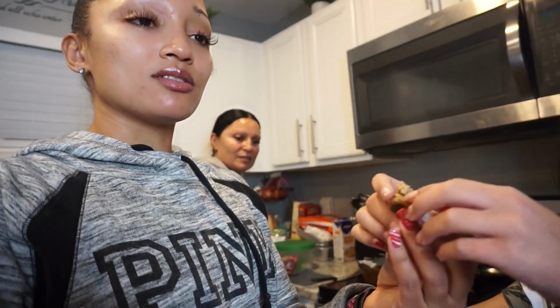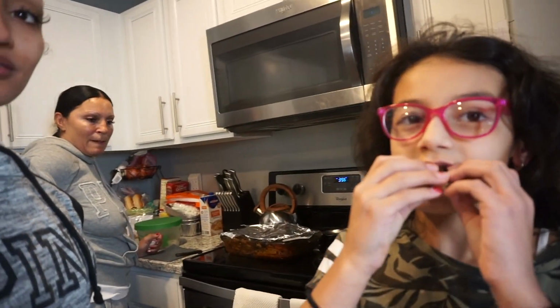Turn the temperature down so the bottoms don't cook so fast. Ah! No. What do you think, Nana? She accidentally poked her hand with a fork. Still feel like it's missing something. It's missing something. What? My skin. It's good, but it's missing. Wanna taste it? Come over here and taste it. No, this is my skin.